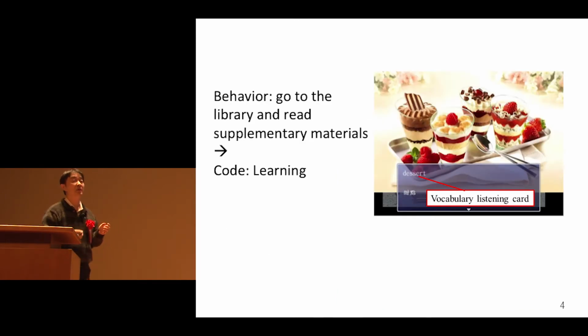Also, in some role-playing games, the learner or player might go to a bookstore or library to find some material because they need to know more so they can pass the game. If they go to a bookstore or a library to read some material, then we say that they are trying to learn something during the gaming process.